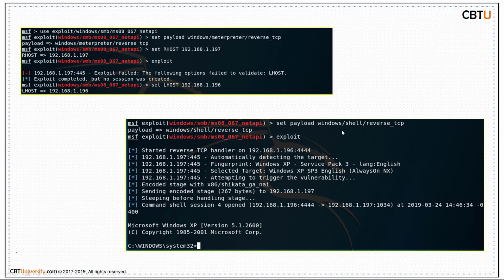You can set the payload or leave it for Metasploit to auto-select the suitable payload. Here we set the payload Windows Shell Reverse TCP, and when you run the exploit, we get the reverse TCP shell. These are the steps in exploiting the remote system, and finally we got the reverse TCP shell.